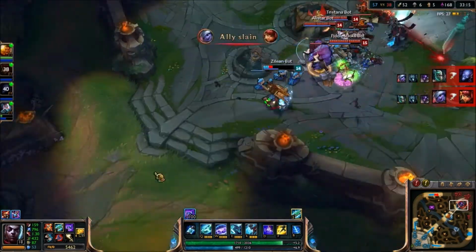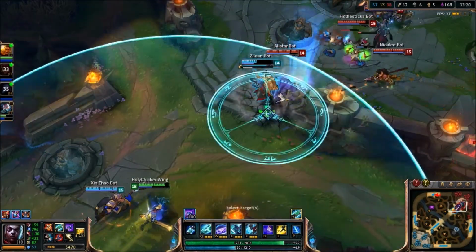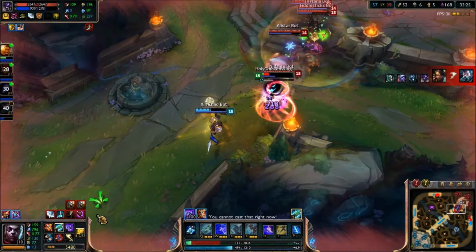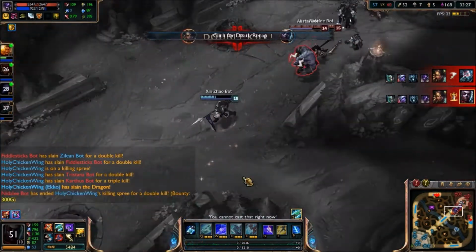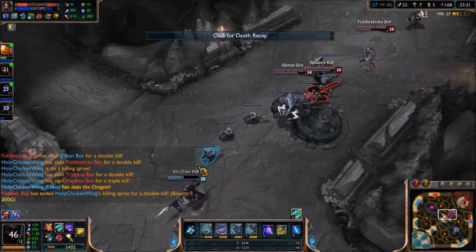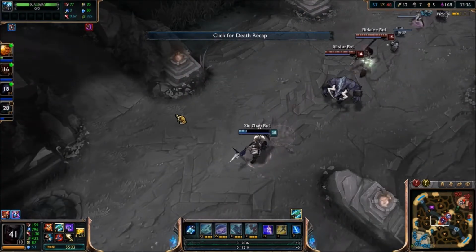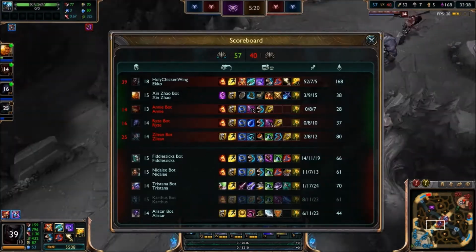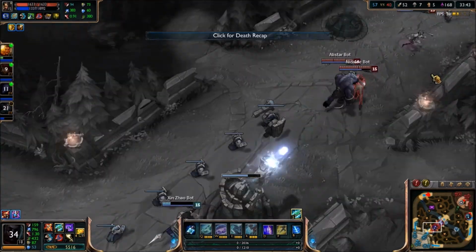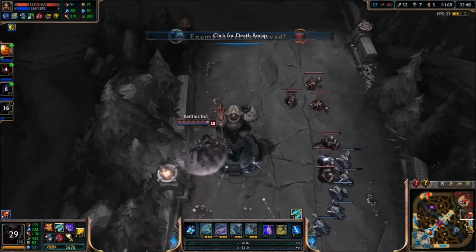Okay, so let's go kill some things. I hit myself. I was trying to set up my ult, but it got me killed, because they have too much CC once again, plus Nidalee does a ton of damage. I'm actually quite surprised that an intermediate bot could get them fed. Okay, time to go redeem myself. Pentakill, let's go.